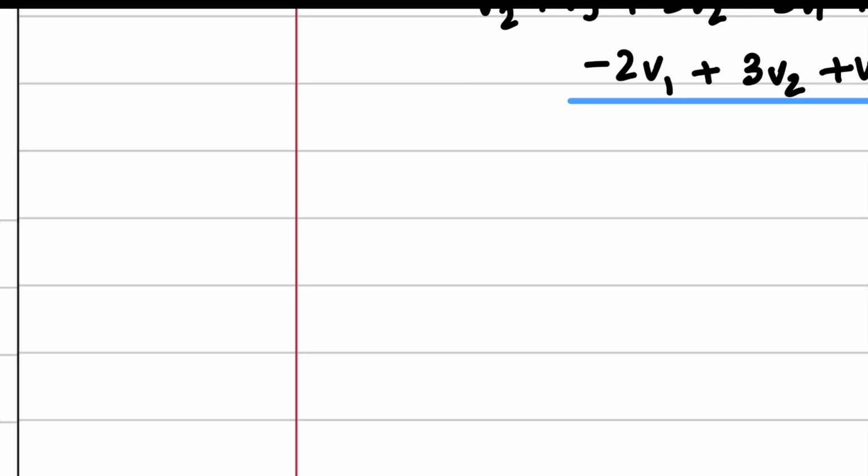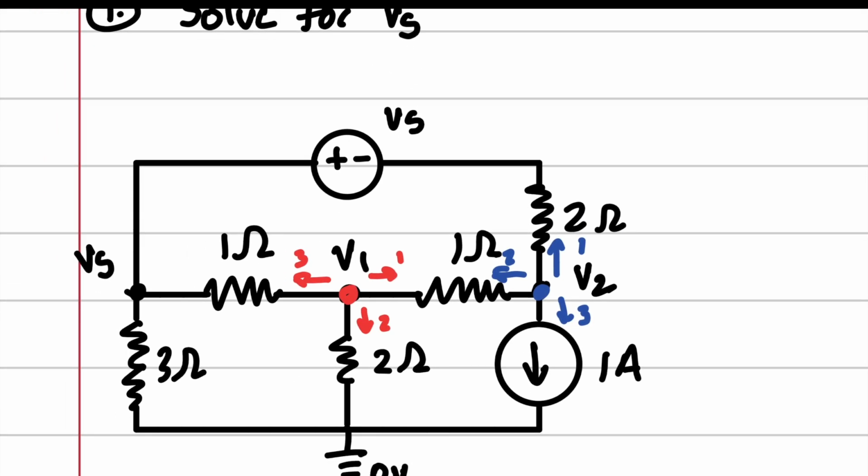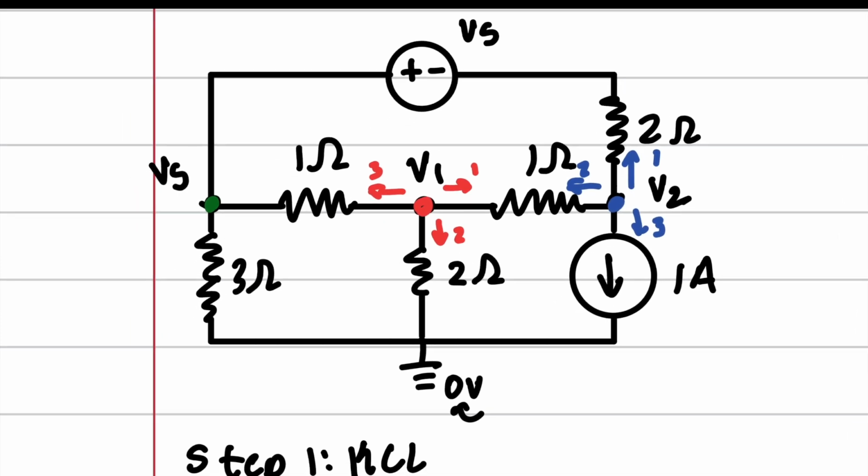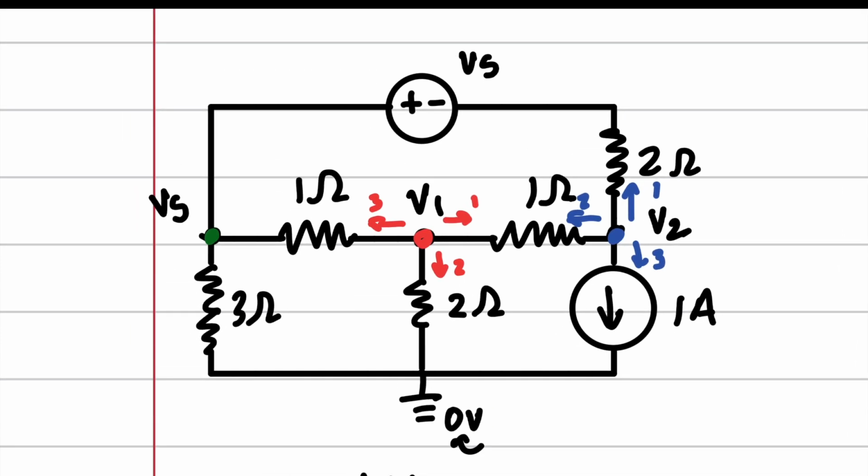Okay, now our last nodal equation, which is going to actually be Vs itself, right? So we have Vs, and we don't need to count this branch right here, because this is the voltage at that point, right? The voltage is being produced here. So the voltage is just right here. So all we have to do is take into account the current this way and the current that way.